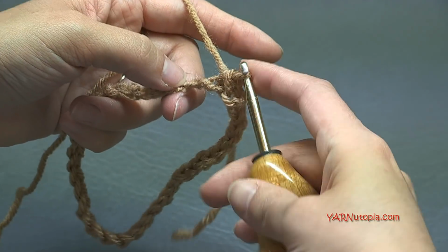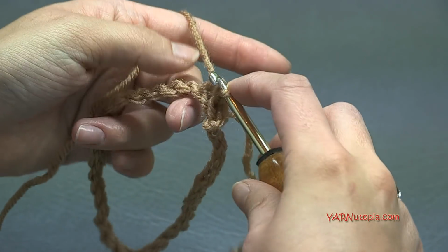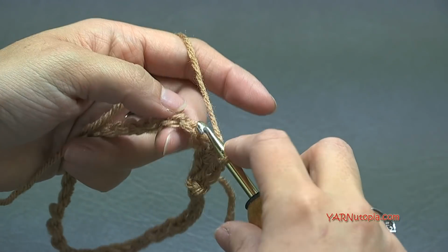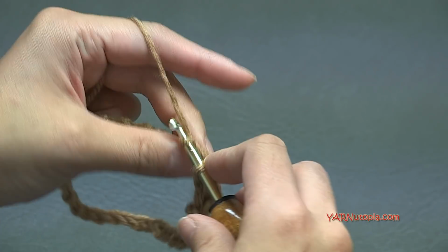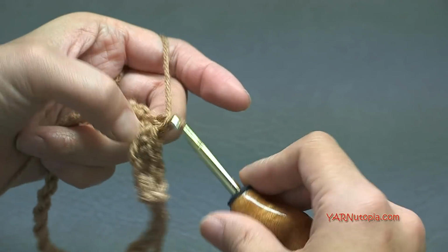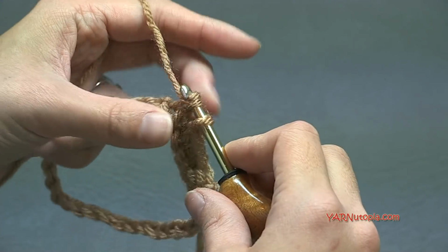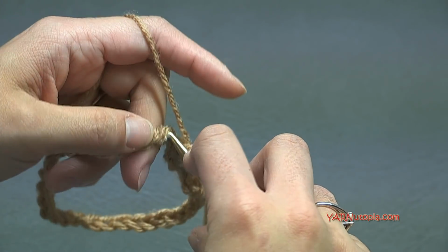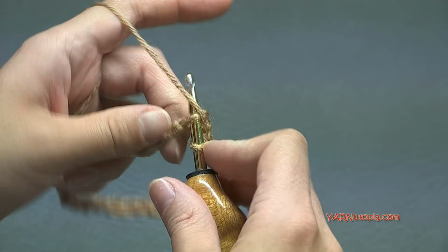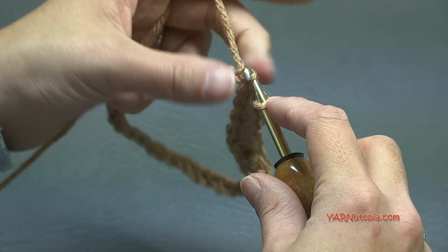Now we are going to single crochet in the rest of the chains around. So this has created a ring that will just slide over your cat or dog's face here. And we're just going to single crochet all the way around here. So very simple, just going into the chain, yarn over, pull through, yarn over, pull through 2 loops. And then hop to the next chain and do the same thing. So at the end of this round you'll have 35 single crochet stitches, and I'll come back on screen here when I get to the end of this round and we'll go on to round 2.